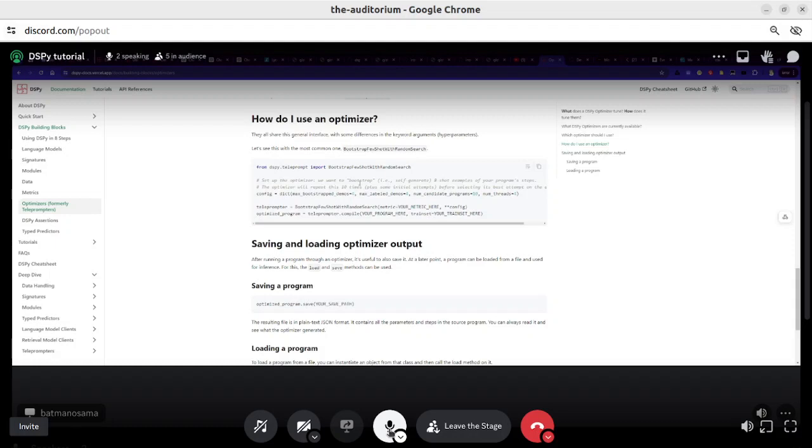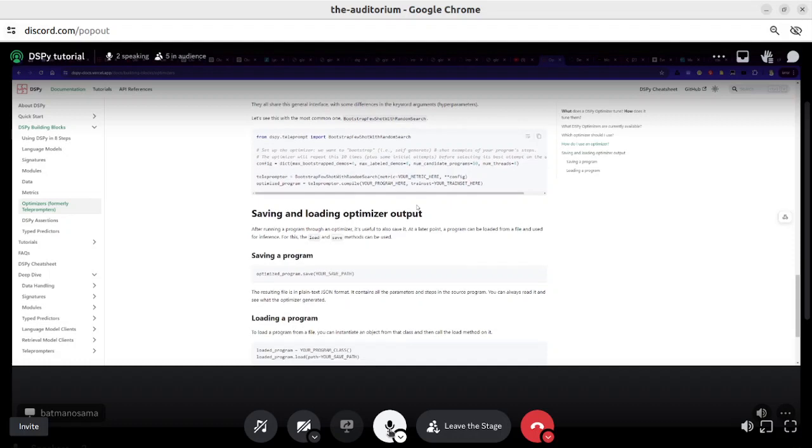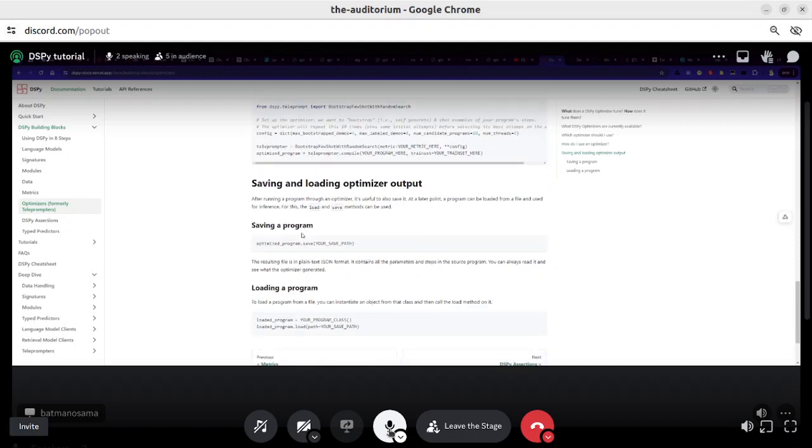We want to use Bootstrap for 8 examples, and we're going to repeat this 10 times. Then we set our metric and our optimized program. Once we do that, we're able to save that program because it's optimized now, and use it later downstream or in a separate program as well.